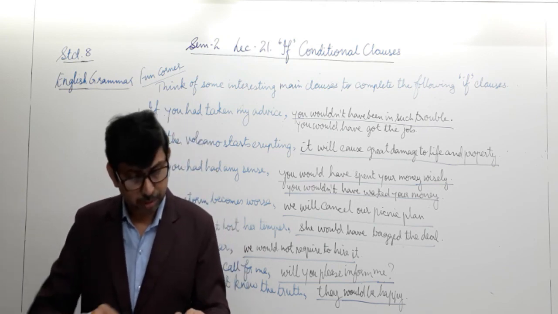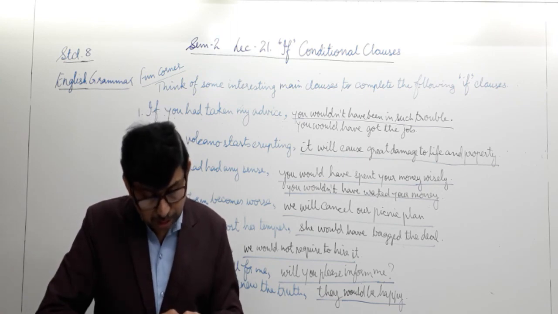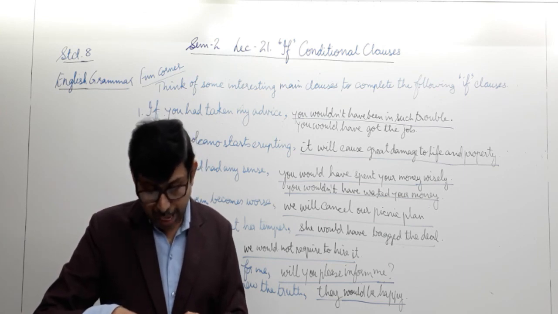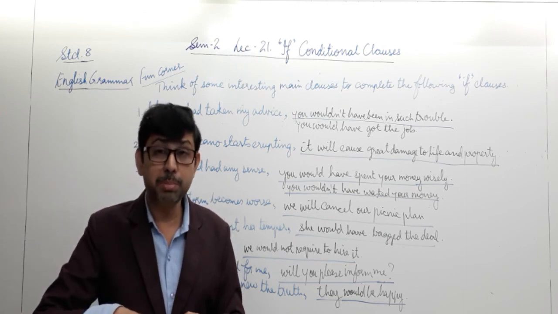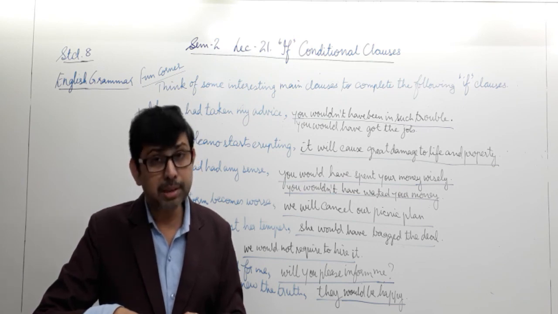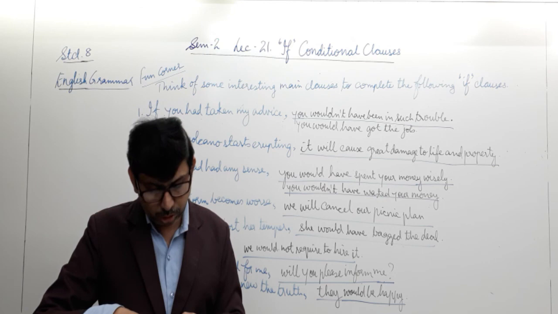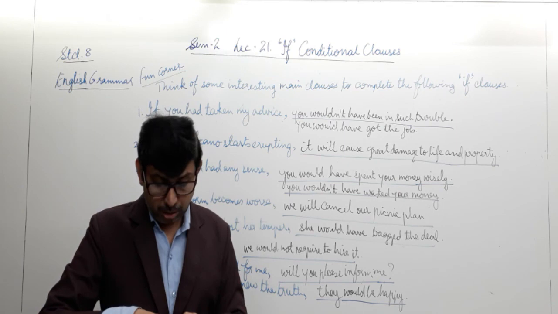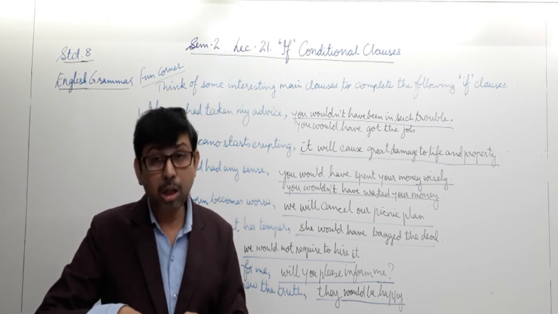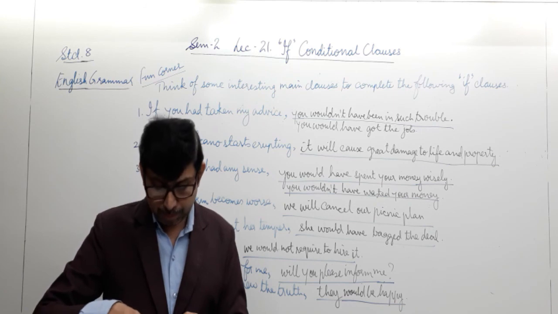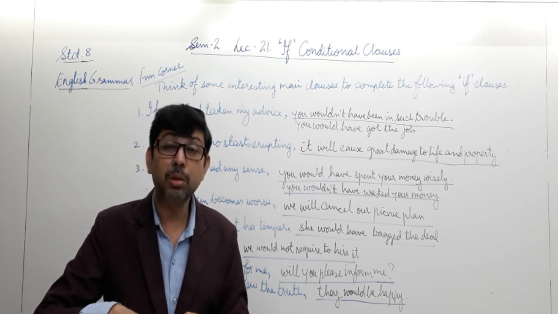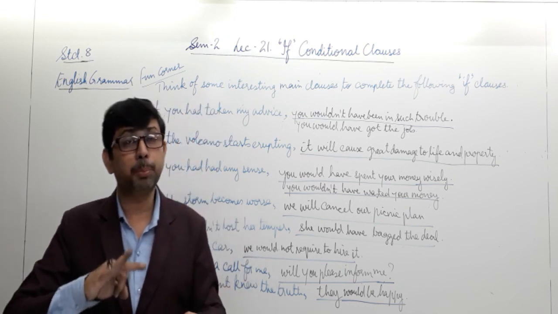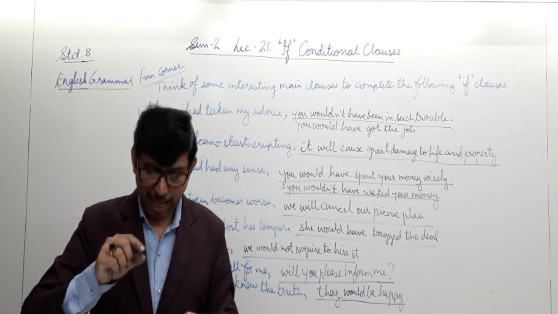Next one, number 6: if you arrived 10 minutes early, you could have got a seat. Corrected one: if you had arrived 10 minutes early. The had was missing over there. Here it was "if you arrived," simple past was used, and along with that in the main clause, you could have got. Well, in simple past we don't use could have got. We will have to change the conditional clause by using the words had arrived. We require the past perfect tense over here because the type 3 condition was supposed to be used, and the word missing was had.